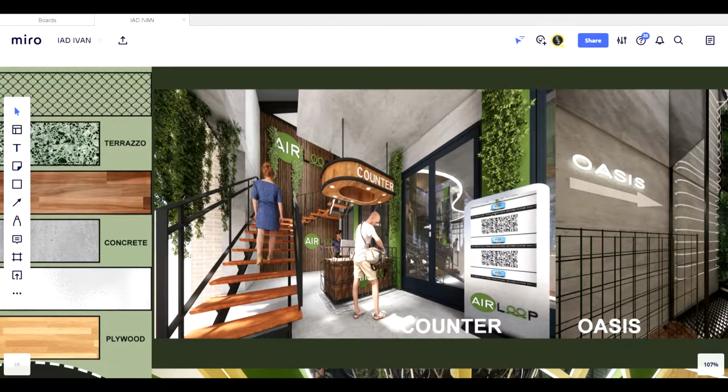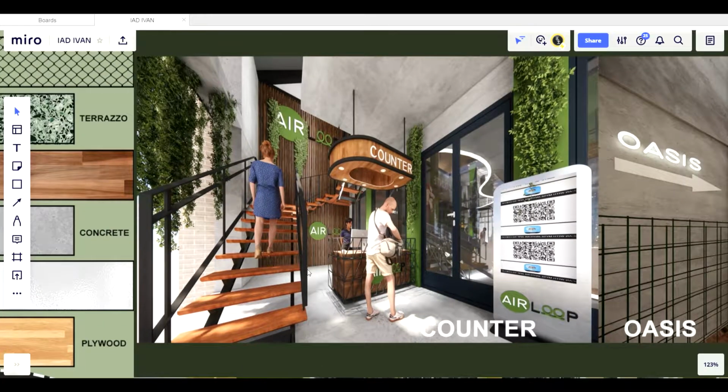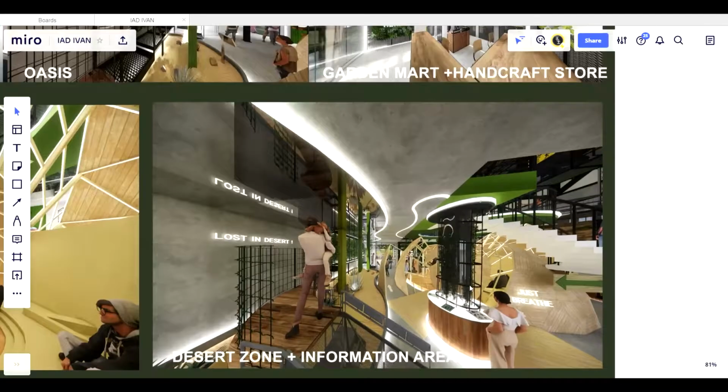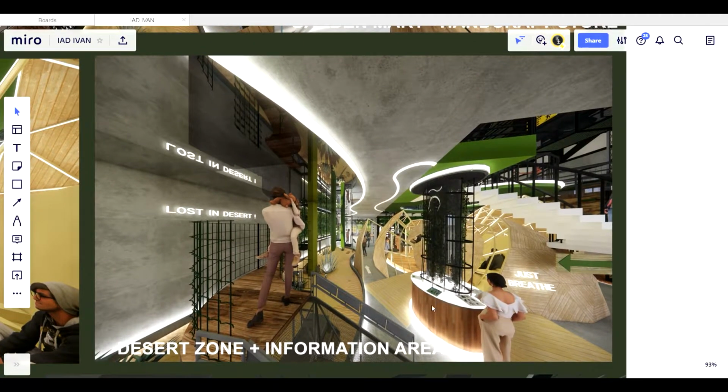So first, you can buy the ticket and claim your wristband, or you can redeem the ticket at the counter if you purchased it online. Before going into the interior, you must scan MySejahtera first, and this is the first view when you get in. You have to read the basic information of the tillandsia and get some tips or knowledge about it, because there are digital panels everywhere where you can play the quiz and answer the questions to claim your points by scanning your wristband, and the points can be used to get some discount on buying tillandsia later.